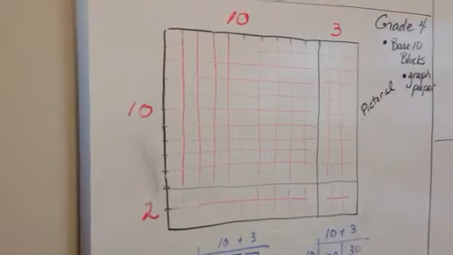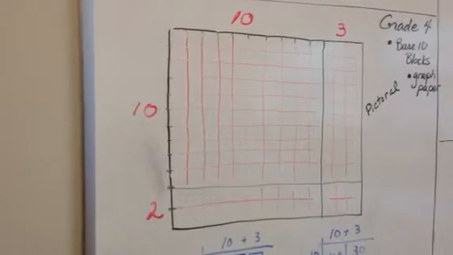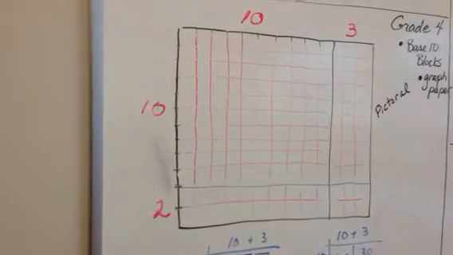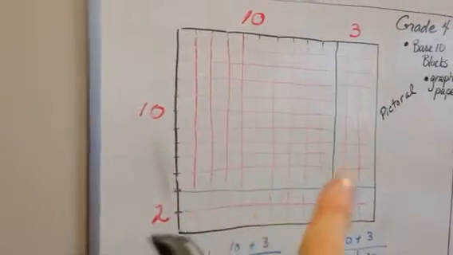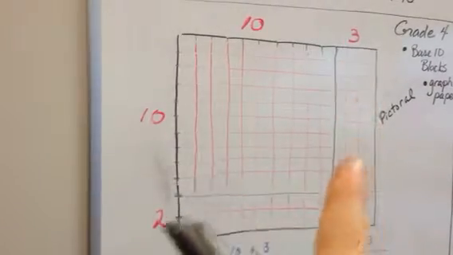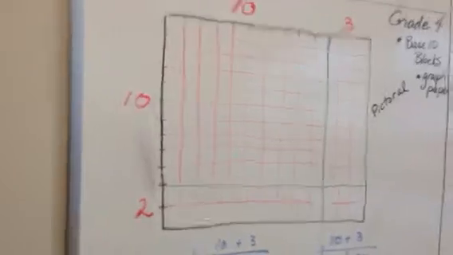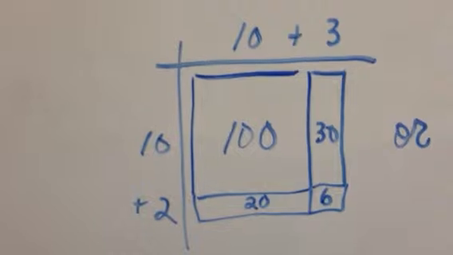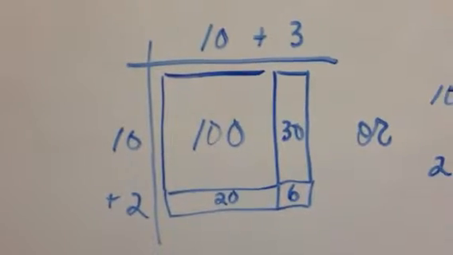I've drawn the squares necessary to be able to count the squares in a 13 by 12 grid. And then, because I wanted to count them more easily, I drew those black lines and made quadrants. So you can see that I've created a 100 square and 3 rods, if you will, of 10 here, 2 rods of 20 here, and 6 in the corner. That can then transfer if I want to think a bit more symbolically and do without the graph paper. I don't tend to do without it very quickly when I'm teaching, even with my own children.